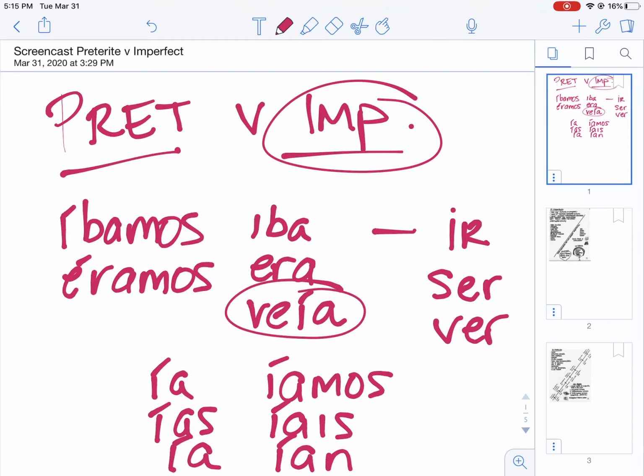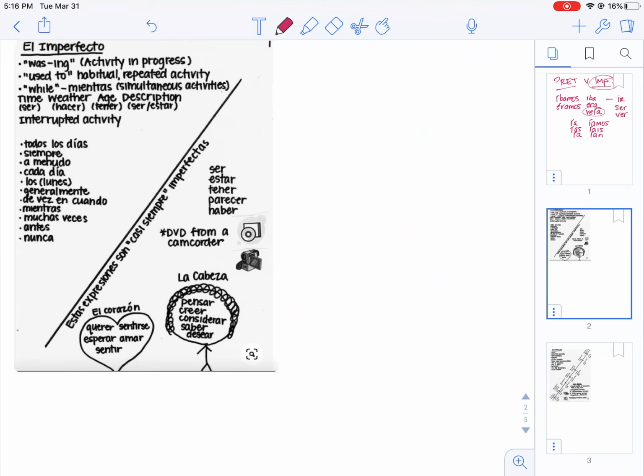Okay? So that was just the conjugation. So let's talk about the usages. Imperfect. This is just a really easy note sheet, okay, about the imperfect in terms of why we use it. I believe this was the bottom of your note sheet, okay? So imperfect is talking about things that happen in progress. I think probably the most important thing of this entire sheet that you see in front of you is this line, okay? Imperfect is talking about what used to happen in the past over an amount of time.